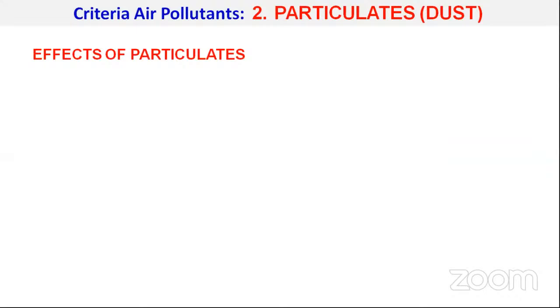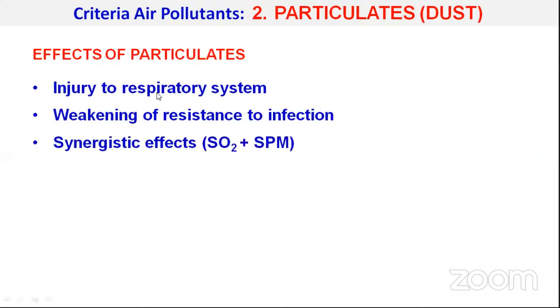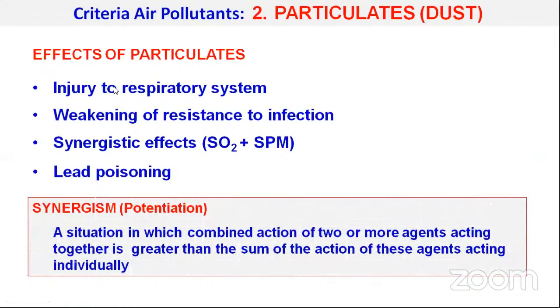The other small topic left out is the effects of pollution, effects of this dust pollution. You see, there is injury to the respiratory system. I need not explain. Weakening of resistance to infection, which is very dangerous. You are open for that. Your immune power gets down. Immune power, or fighting power for diseases, goes down.